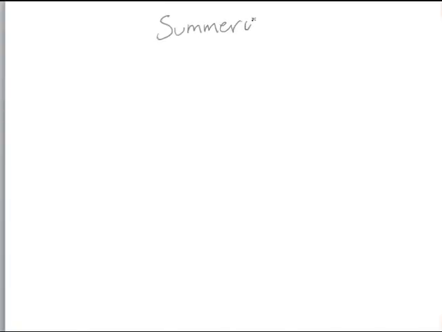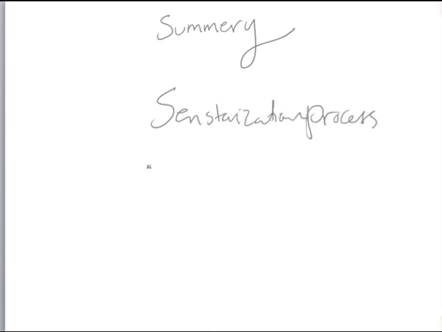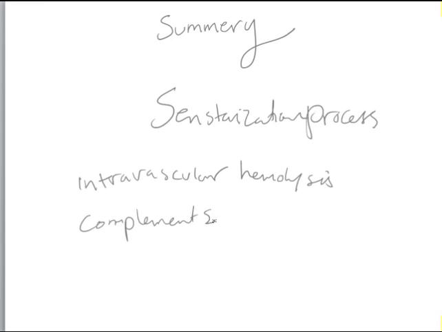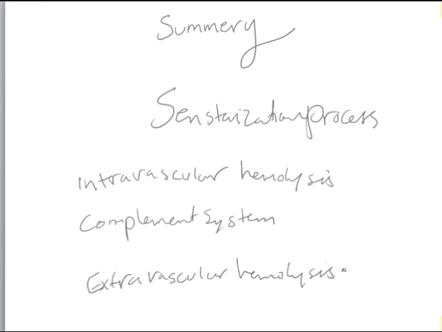So in this tutorial video, we talked about the sensitization process, how a patient becomes sensitized, and we explained intravascular hemolysis and talked about the complement cascade. Also, we talked about extravascular hemolysis. I put a useful video link in the description box that explains the complement system in good detail.